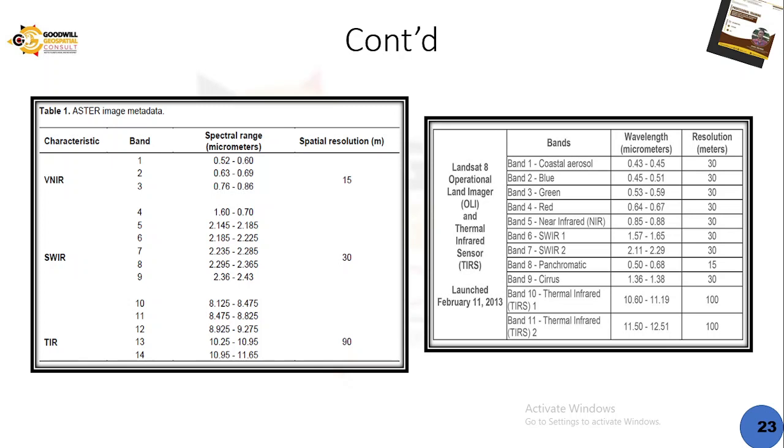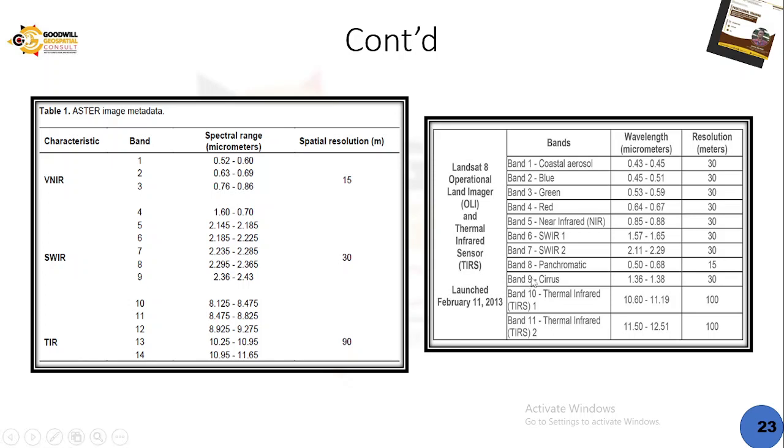So when you are doing something like vegetation studies, this will help you get fine details about the vegetation. And for thermal studies, where you want to map active volcanoes, it's operating within the range of 90 meters by 90 meters. If it's a square pixel, it's 90 meters by 90 meters. And this is the range of operation.